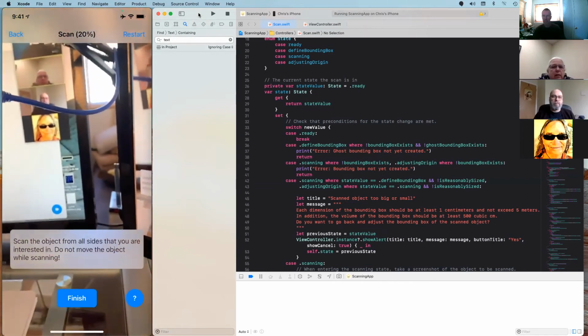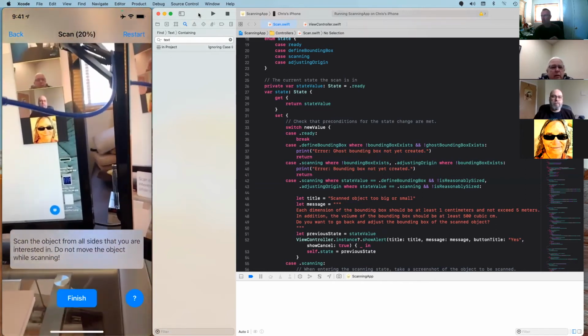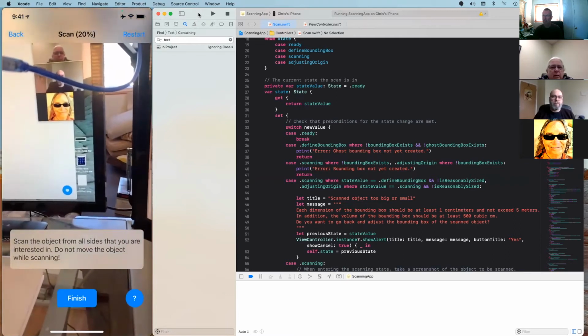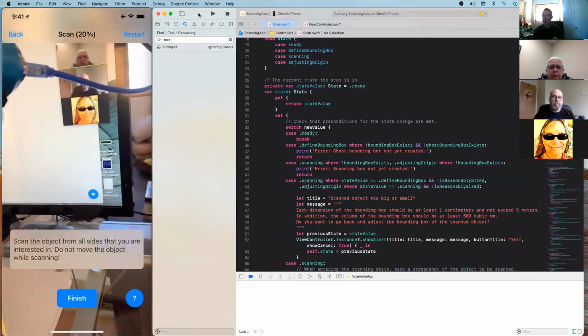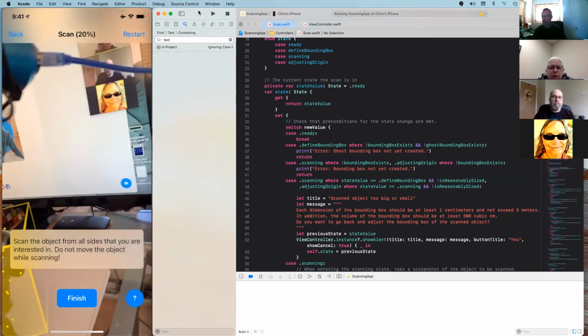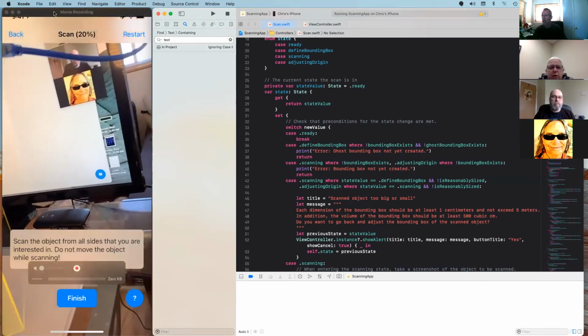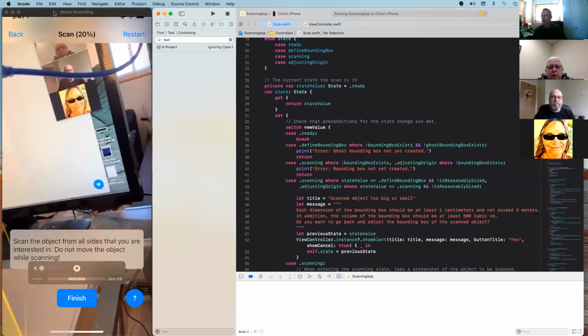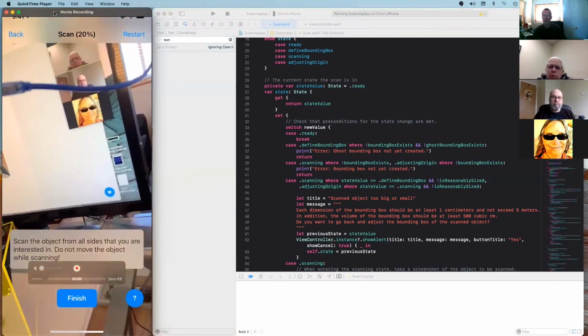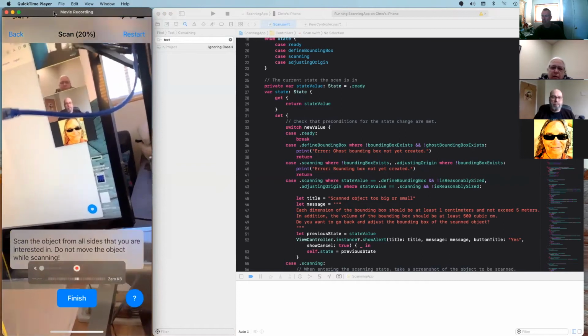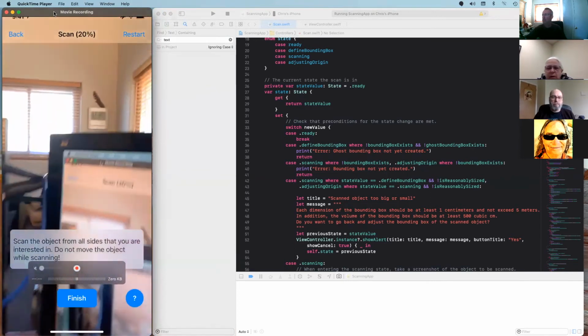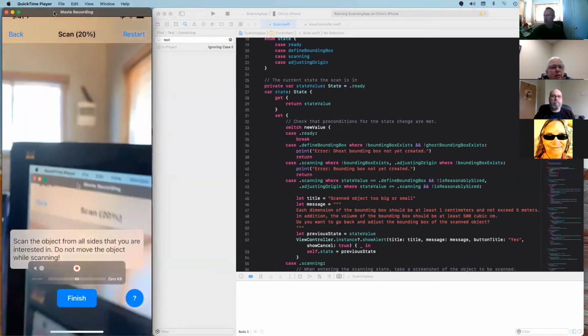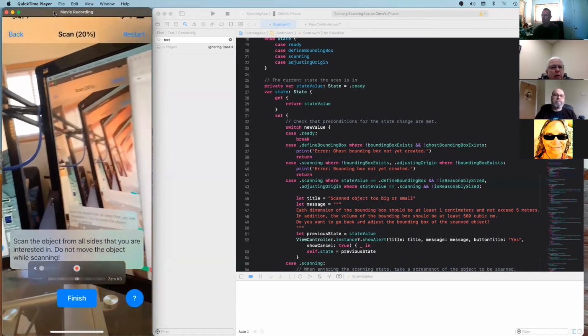Xcode on the device, which has to be connected directly. I don't know if I could do that wirelessly. On the phone, you're running this application on the phone, right? Right. And also I'm using the QuickTime player to broadcast it to my screen that I'm sharing.